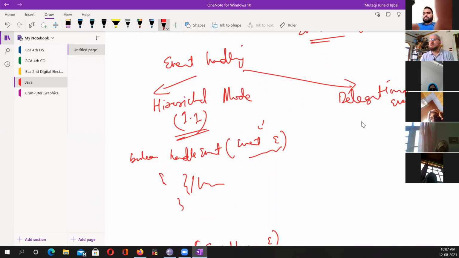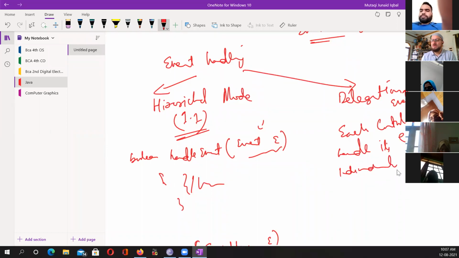Therefore we come up with a model called the delegation event model. What the delegation event model says is that each control should handle its event individually. Let each control, whatever controls you have, handle their own events.